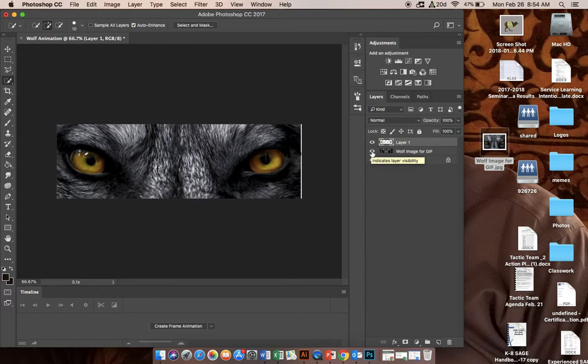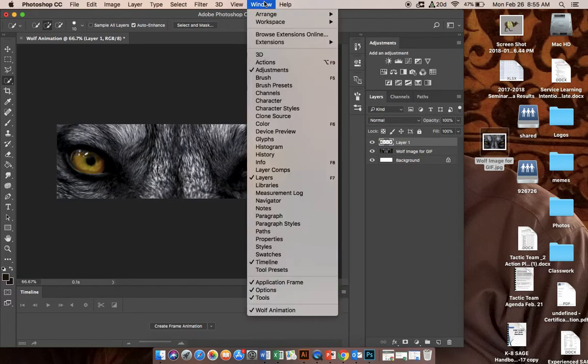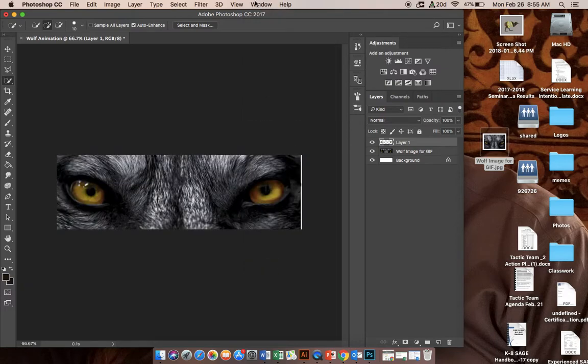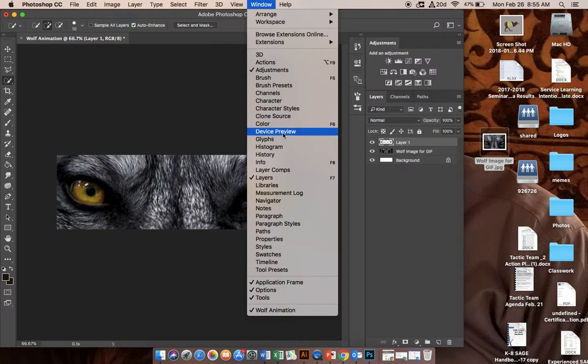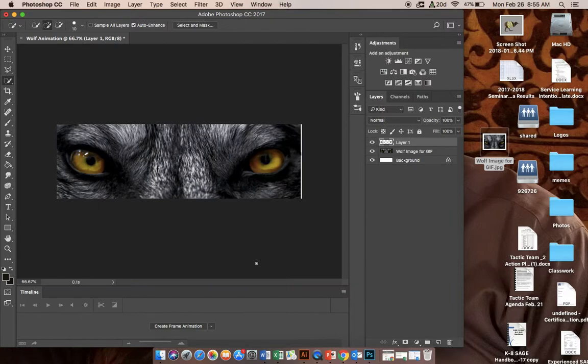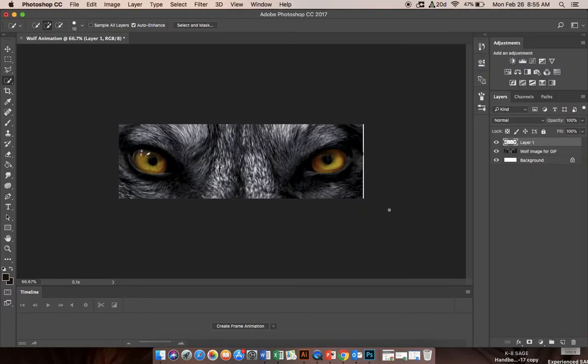All right, now it's time for us to actually create the animation. So in order to create the animation, I need you to go over to your Window tab up here at the top. And I want you to find the Timeline button. Mine is already on because I've done this so many times, so it was preset. So I'm going to go back and turn it back on now. So Timeline is on. And this is the part that's going to help us with actually doing our animation. So I'm going to go ahead and do full screen on that so I can see everything.